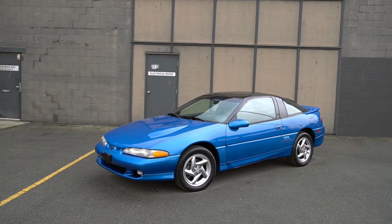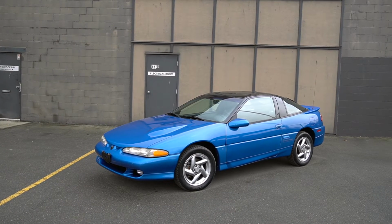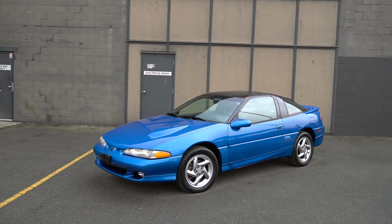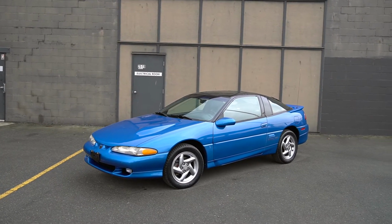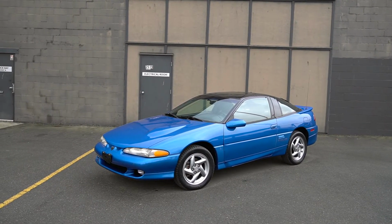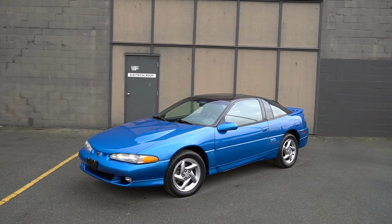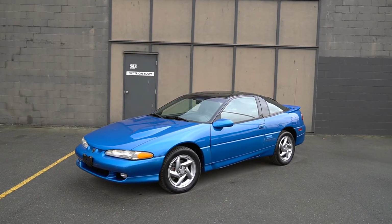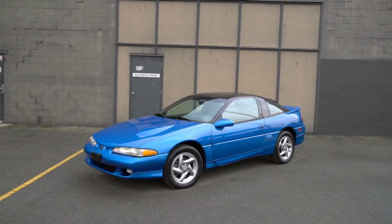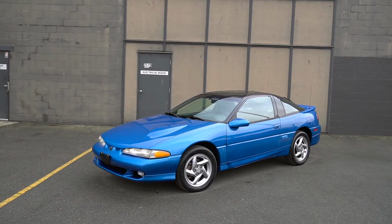Everybody, it's Joel from Silver Arrow Cars, and this little guy I think a lot of you will remember, and I don't think we see many on the roads anymore. This is our 1993 Gen 1 Eagle Talon TSI all-wheel drive turbo. Top of the heap for the Eagle Talon. This of course was similar to the Mitsubishi Eclipse and the, what was the other one? Anyway, Mitsubishi Eclipse, Eagle Talon, similar car.